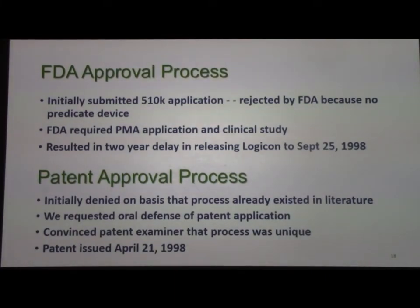And we went to the patent office, and I did a stand-up presentation like I am to you, to the staff of the patent office about why we thought the procedure was unique. And let me tell you, they absolutely agreed. And not only that, while I was flying home from Washington, they sent an email announcing to Logicon they were going to approve the patent, and the actual approval came through a few weeks later. They had to get different people to sign off on it in the agency. But if you really believe you got a unique process, go stand in front of them and defend it. I think that advice was really, really well given.